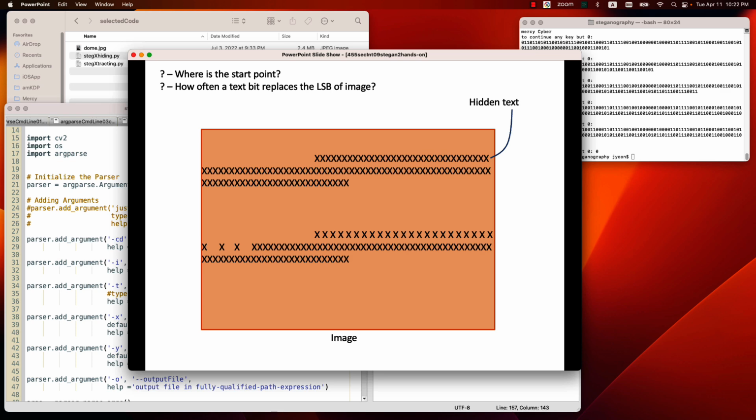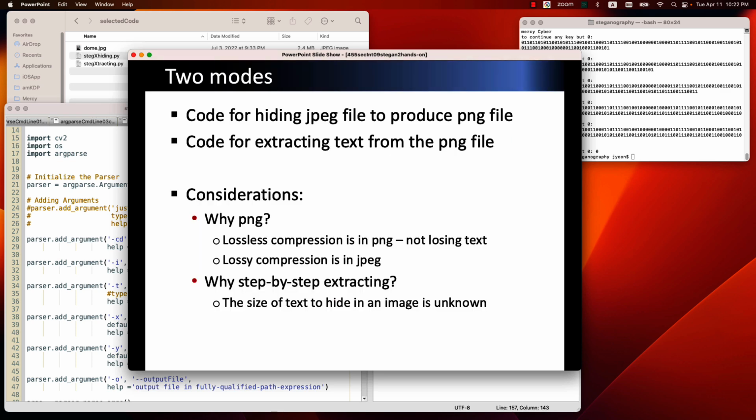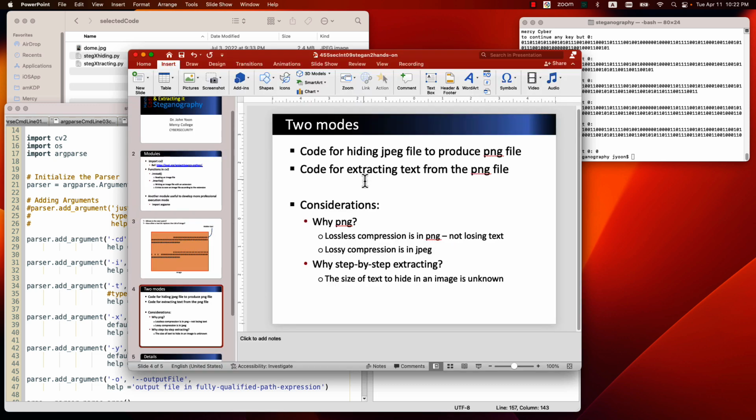All right. So what we want to do is write code for hiding text in JPEG files to produce PNG files. What that means is hiding text files into JPEG files. Okay, that's what I meant.